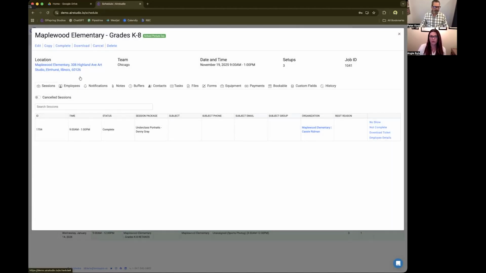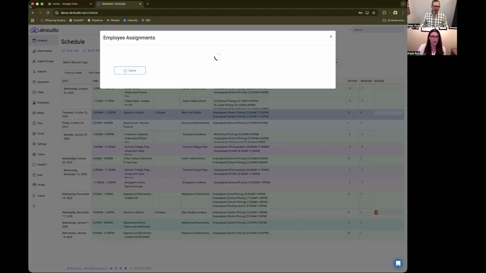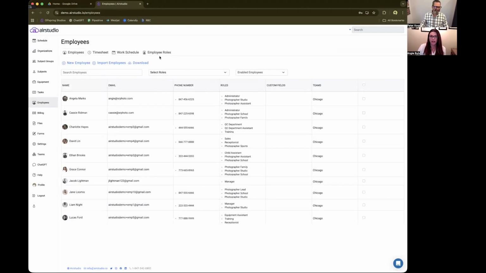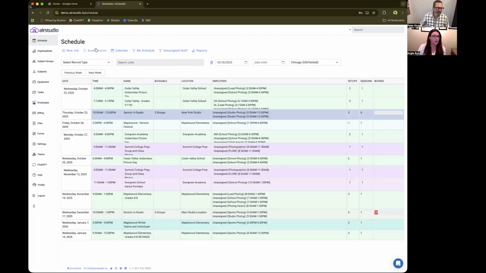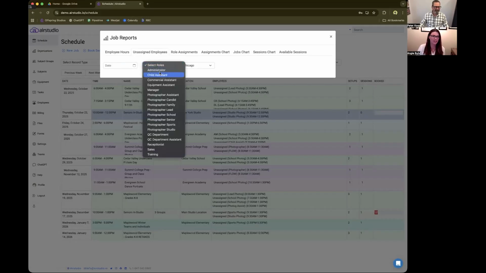Beyond that, there are tools and reporting systems you can use to assist you with scheduling. First, at the top here, there is the unassigned staff link. This will apply a nice filter to quickly see any jobs with unassigned employees. So you might want to select start and end date here. Sorry, I'm jumping around too much on you. Unassigned staff, no, we're in reports, right? Yep. So you want to make sure you don't miss anything. This filter can be very useful when assigning your staff each week.